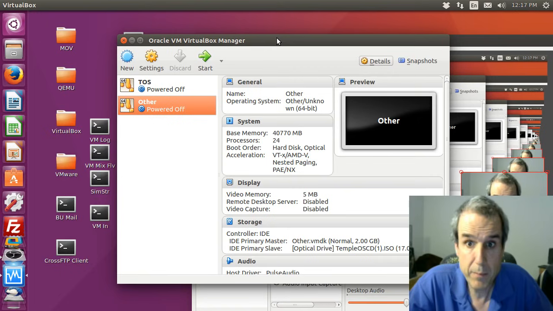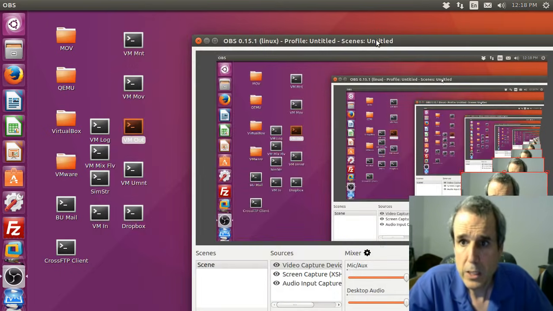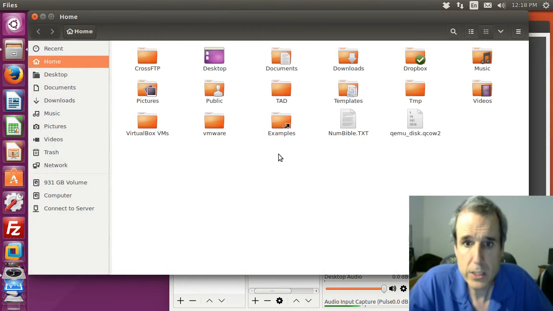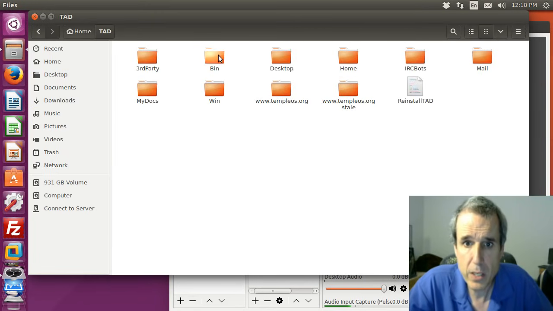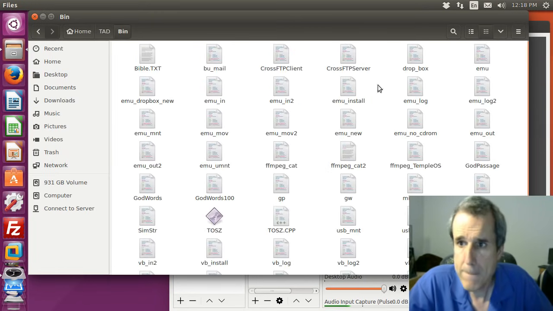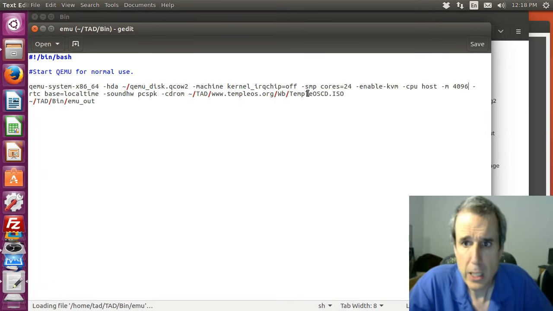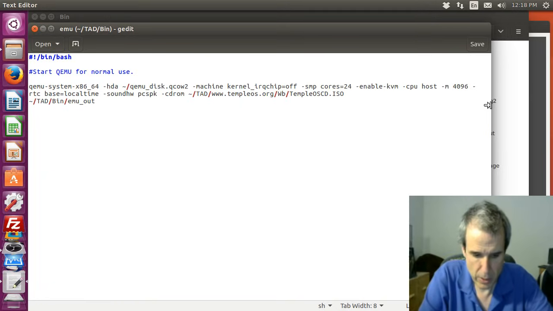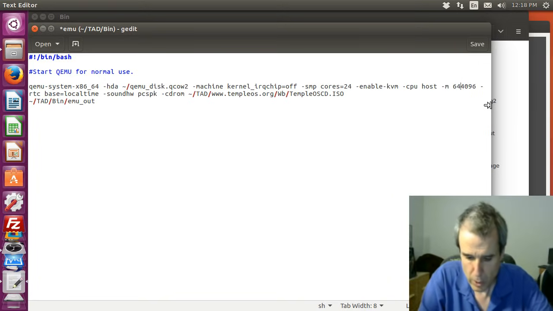Let's see what QEMU does. Okay, well, what the heck? Let's go ahead and modify my script. So we want 64, 1, 2, 3, 1, 2, 3.